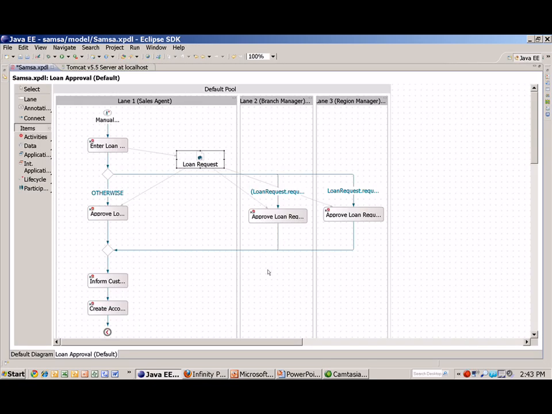A standard transition is set up to route the process to the approved loan request, or the approved loan request branch manager, or the approved loan request region manager activity based on the requested amount. Loans with a requested amount of less than $10,000 will go to the approved loan request step. Loan amounts between $10,000 and $20,000 are routed to the approved loan request branch manager activity.